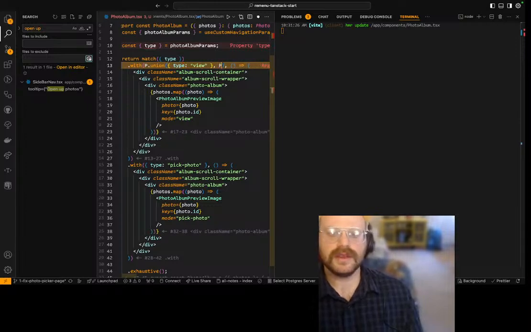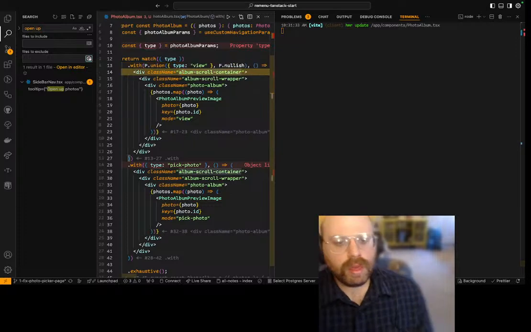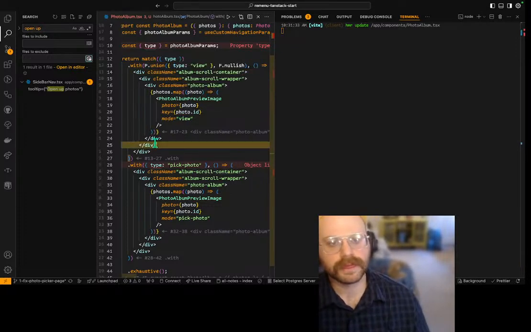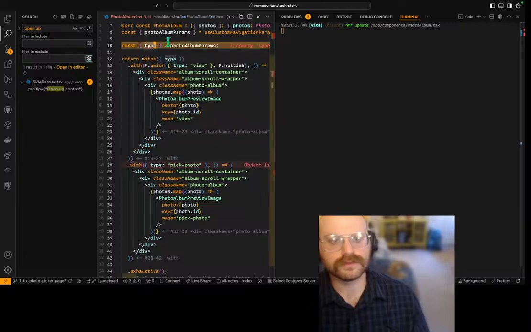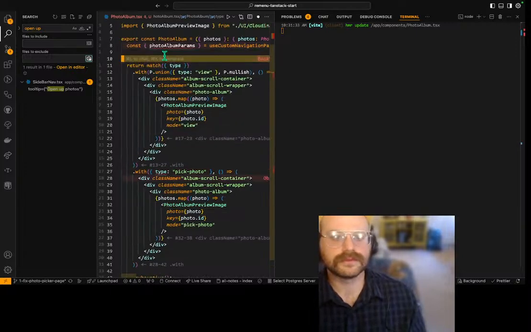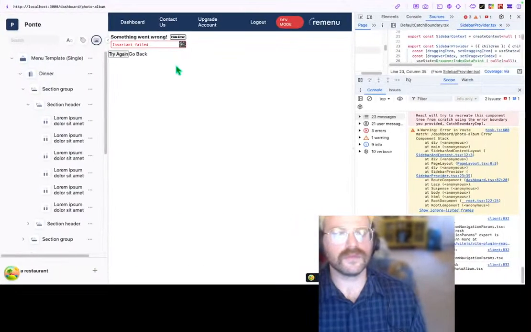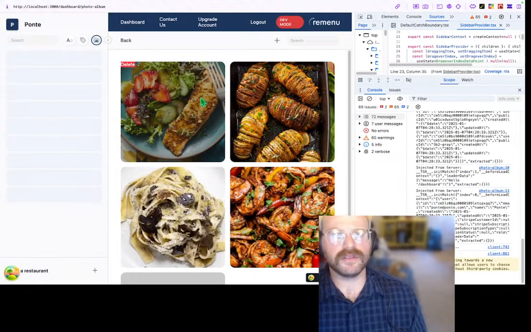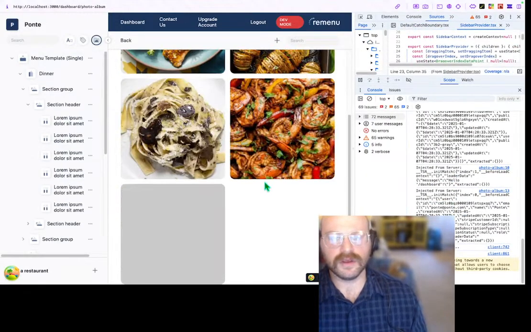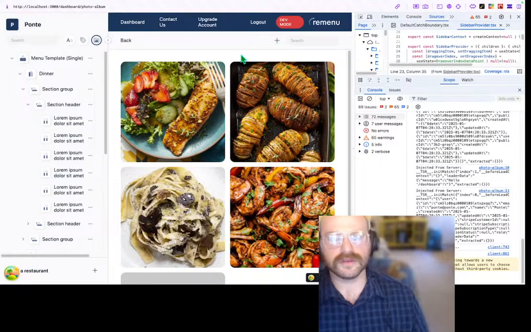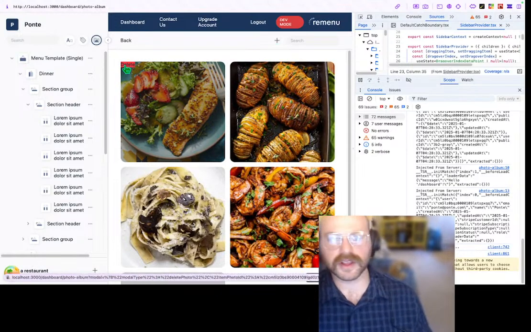Maybe it wants p dot nullish. No invariant failed. Okay, good. Of course, certain things look like shit.